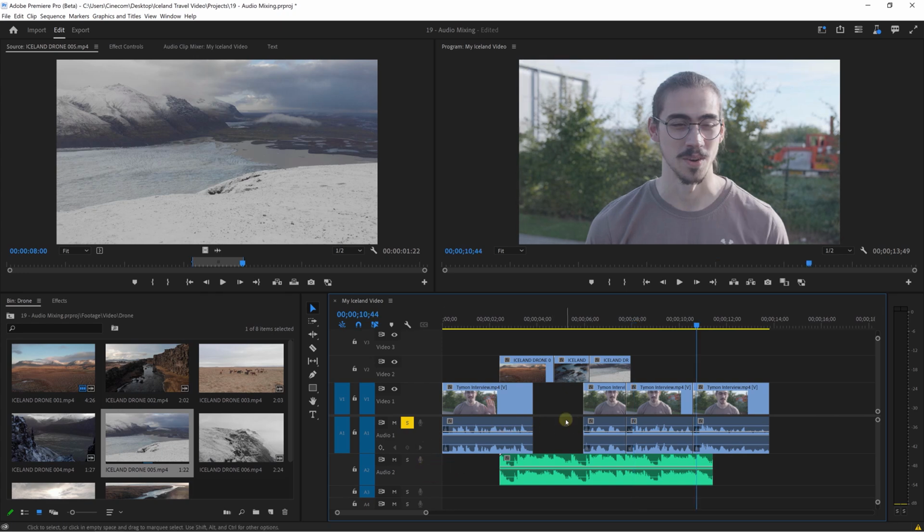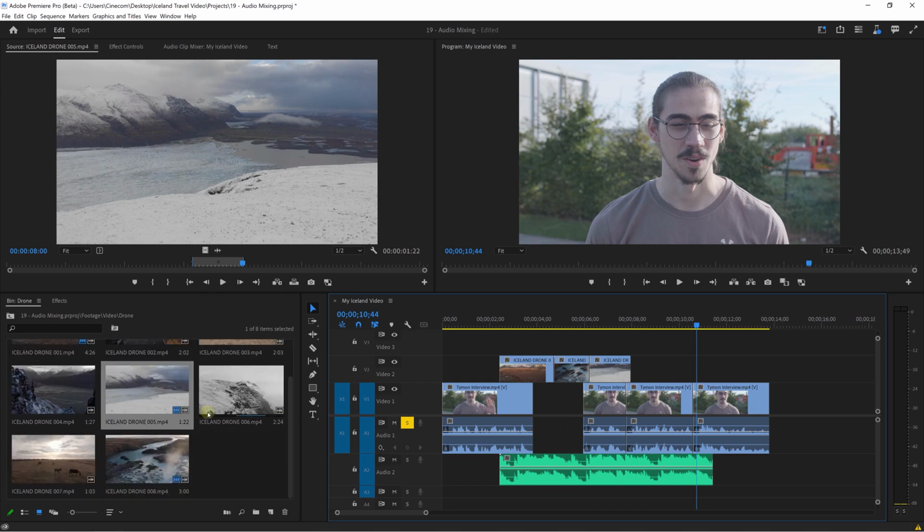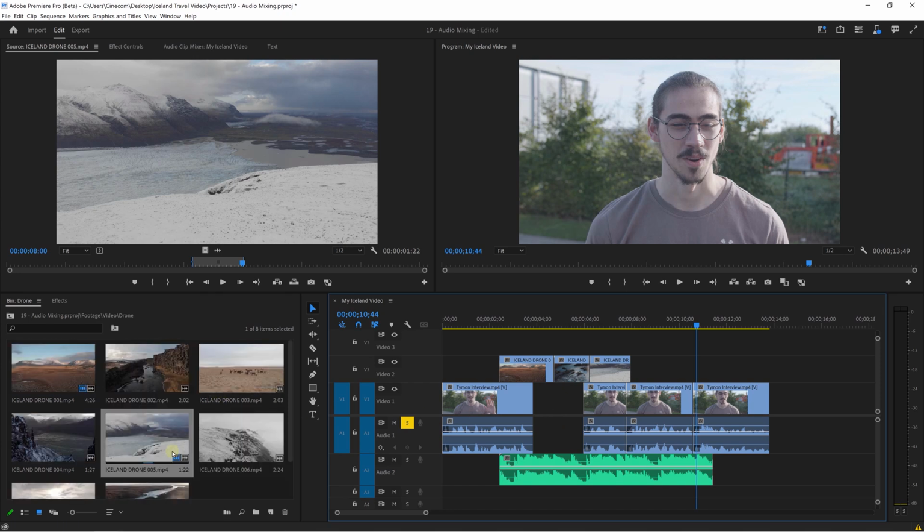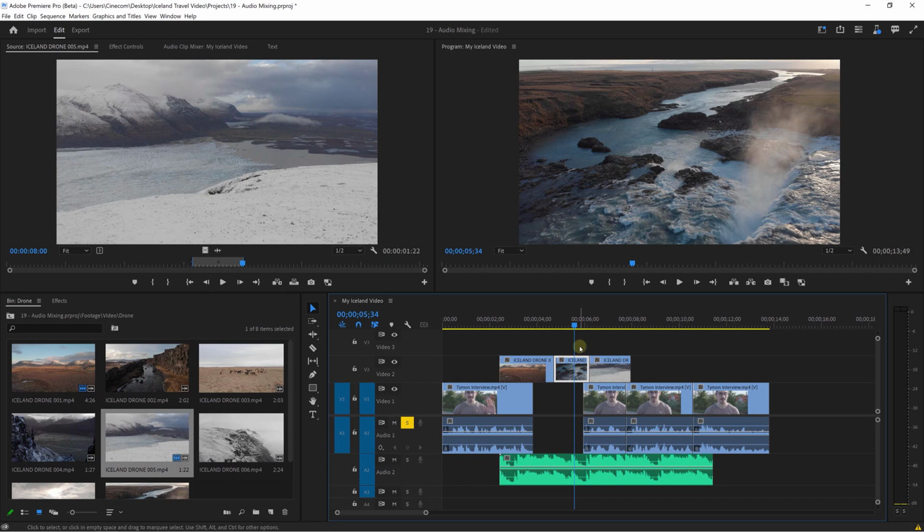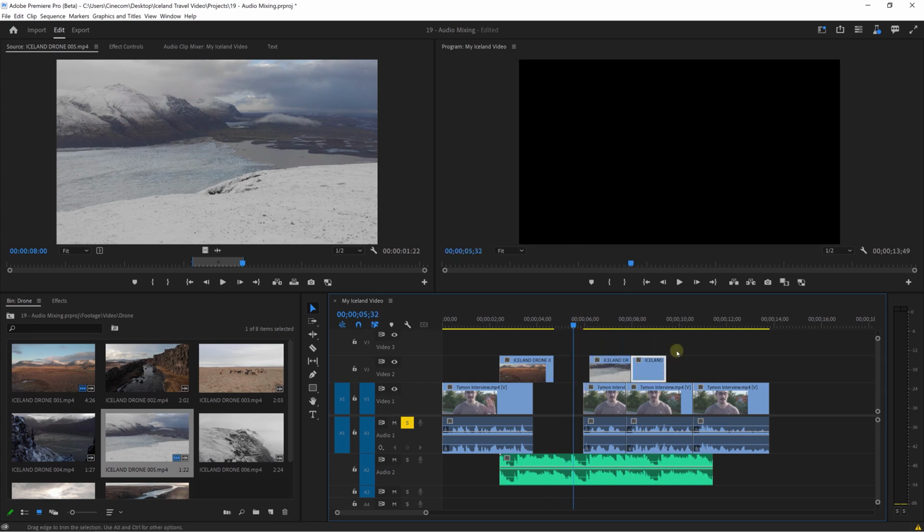All right, so here it says I was able to capture all of waterfalls with my drone. All right, so we're going to have to find a waterfall, but I see like I already used it right here. This might be that waterfall. You know what, let's place this one right here where it says where I captured a lot of waterfalls with my drone, and then perhaps put something else in here.